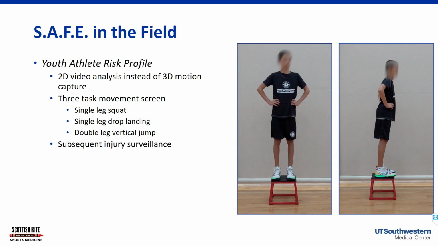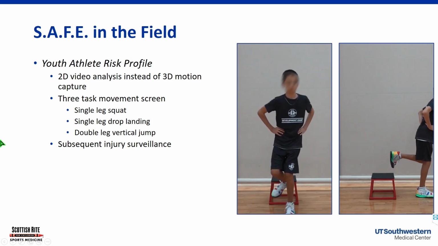And then subsequently, like we've done for your FAST projects and SAFE projects, we are doing injury surveillance on any of these athletes that we test at these events. So we will follow up with them if we haven't already, get their injury surveillance, and hopefully create these groups or cohorts of injured players versus non-injured players, and see whether they exhibit certain movement patterns with this screen that a non-injured player doesn't.